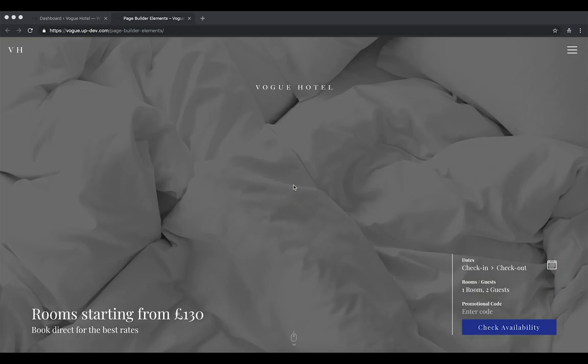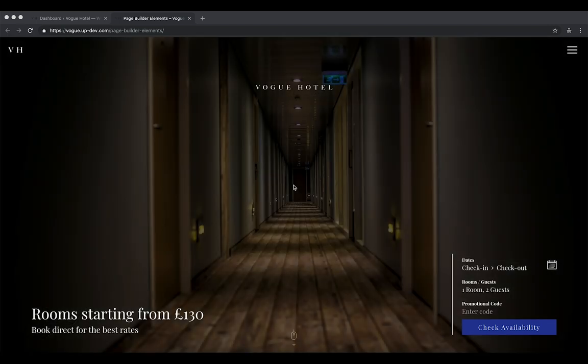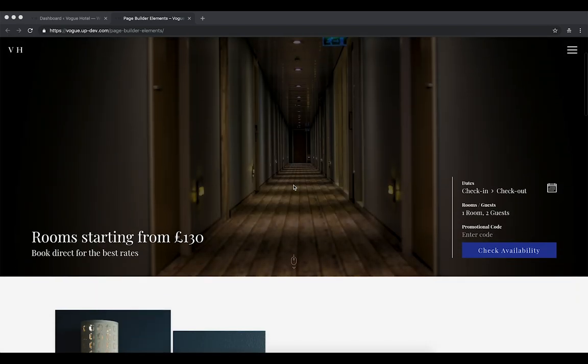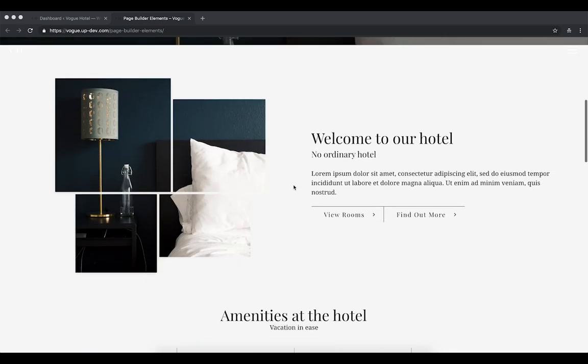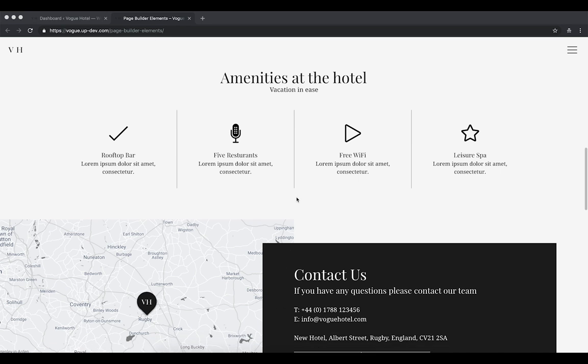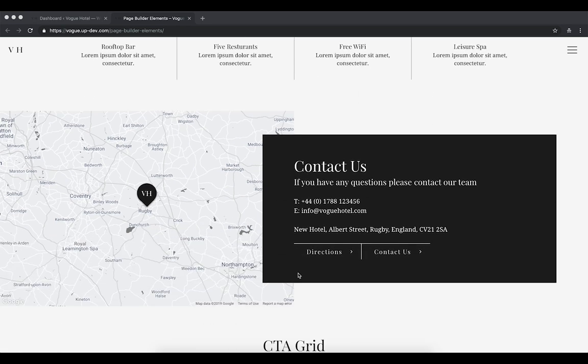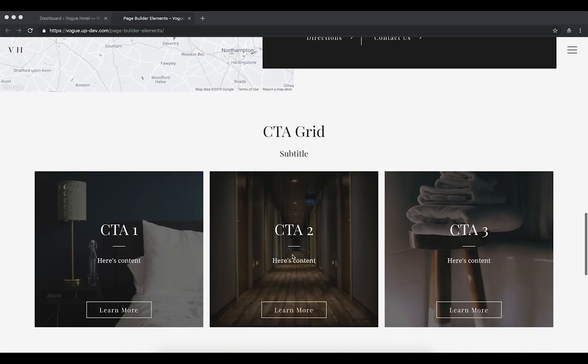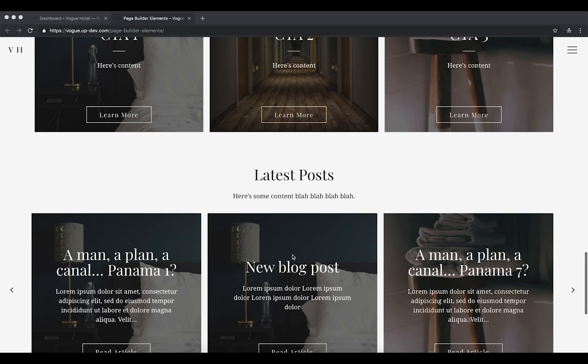We're going to have a look at the page builder template and the flexibility that template provides you. As you can see, we have an example page here, and it demonstrates all the various page builder elements you can add to your page in any order whatsoever, so you have complete flexibility over the content and the look of your page.